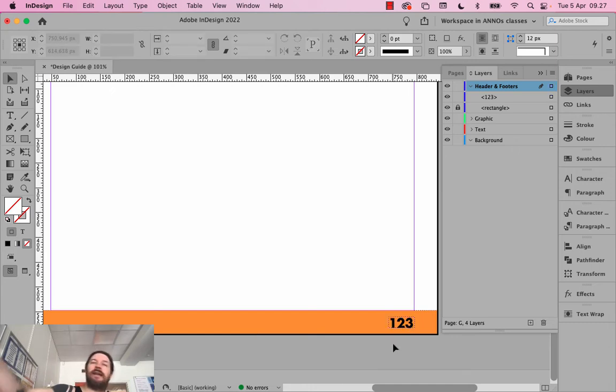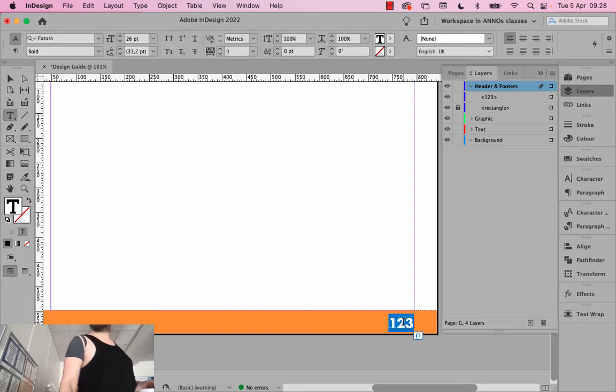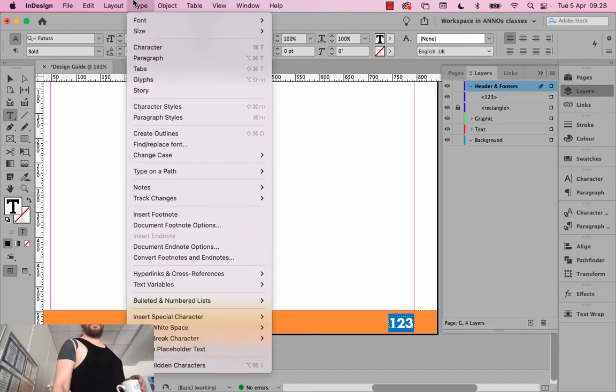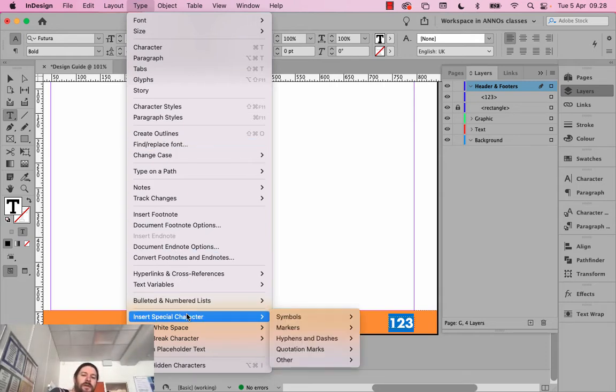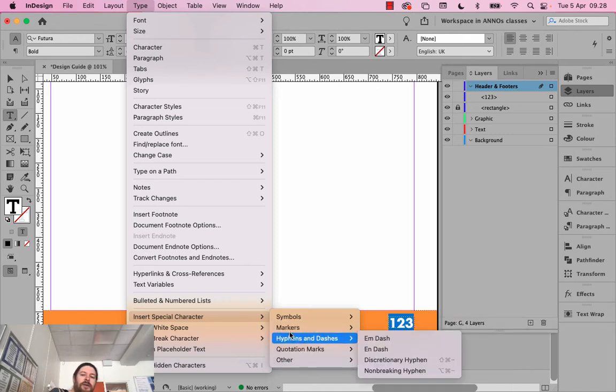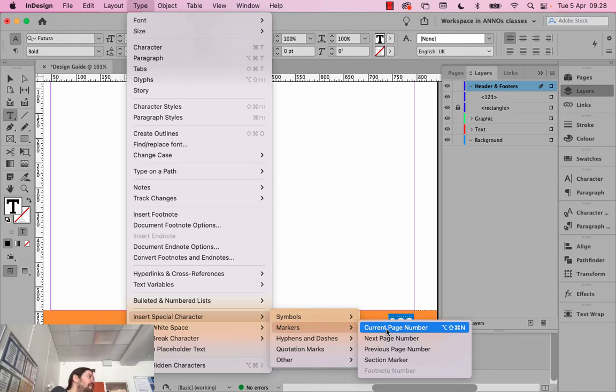Well, if you have made a text box like me, and you've written a number inside of it, then you simply have to select the number with your type tool, and then you go to Type, you go to Insert Special Character, you go to Markers, and you choose Current Page Number.